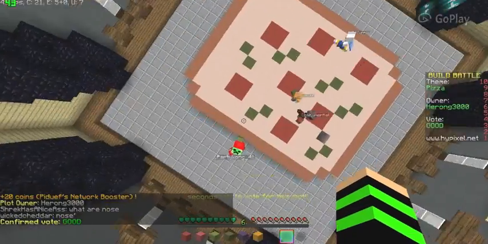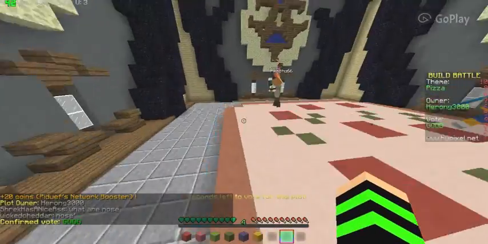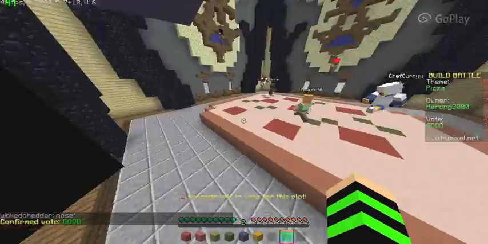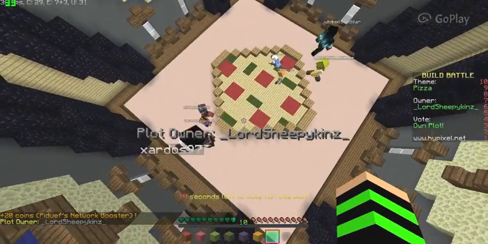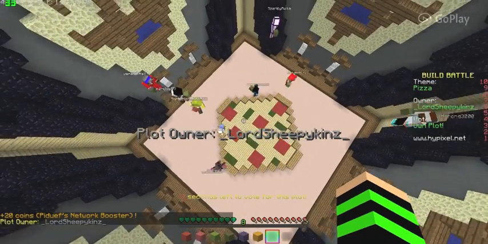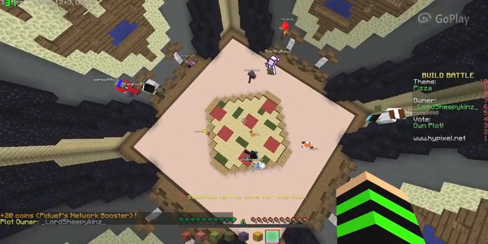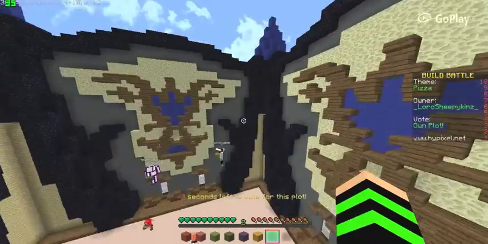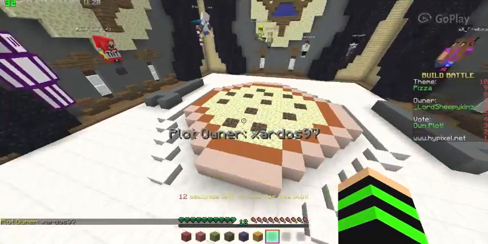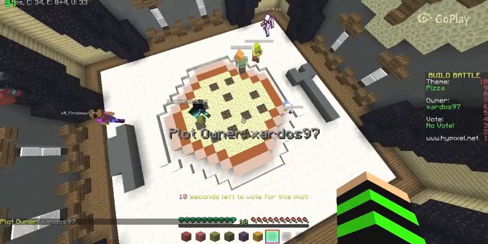Because he built it pretty big. I like big pizzas. I like to fill my stomach up. I feel stupid that I built that. Oh, god dang. It's not that good. It looks more like a square instead of a circle. That's why that guy put an okay. Yeah, I'd give myself an okay too.